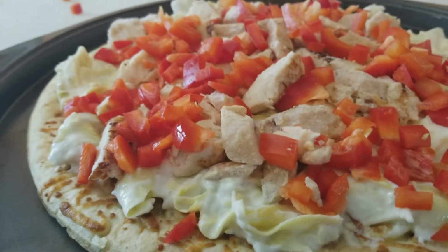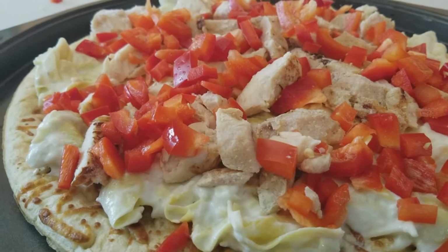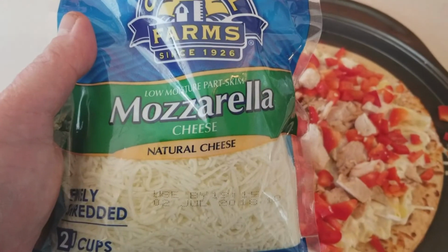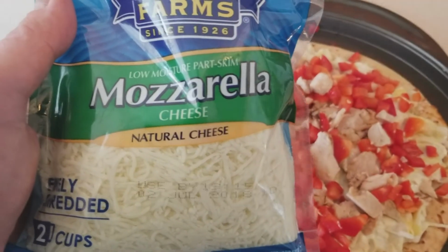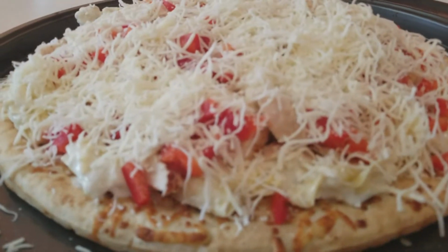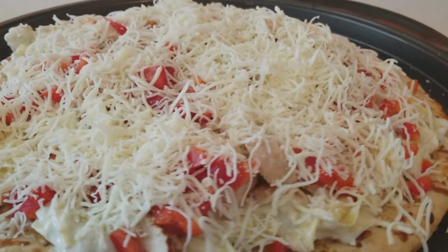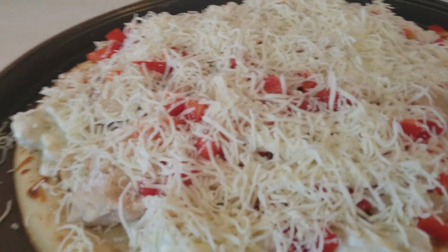That looks pretty good. Turn your oven on to 450 or 500 as per package directions for whatever shell you're using. All right, well, I forgot to add the mozzarella, so I'm going to do that real quick. I'll put the phone down and we'll get a good shot of this before it goes into the oven. There it is. This is going to be an awesome pie, I can tell already, just by looking at it. Look at the colors already on there. Beautiful. It smells fantastic. So, into the oven.